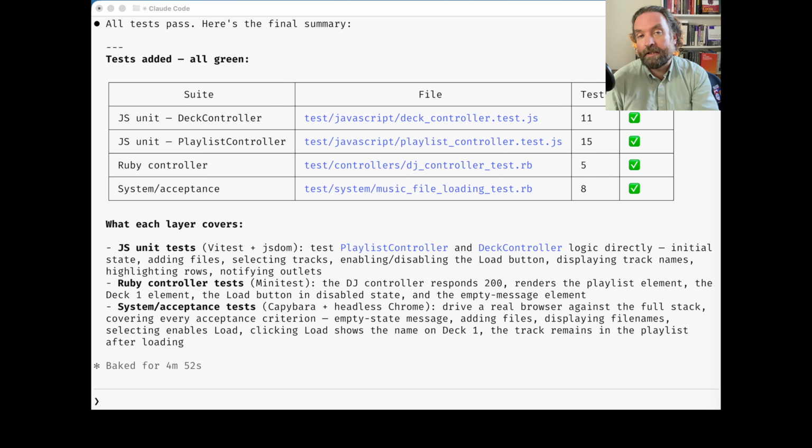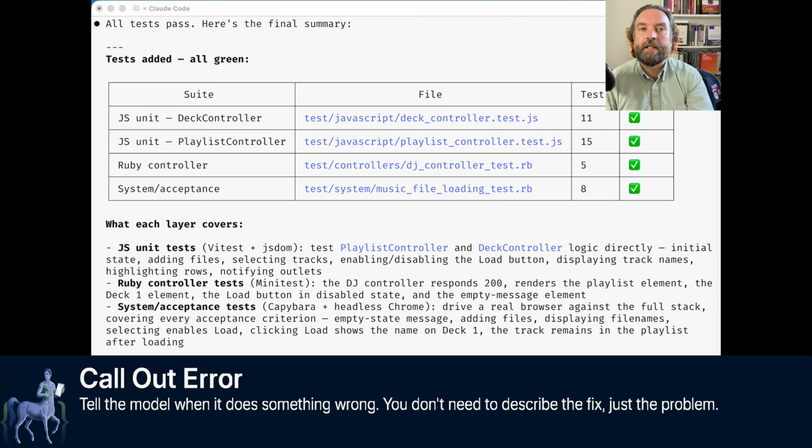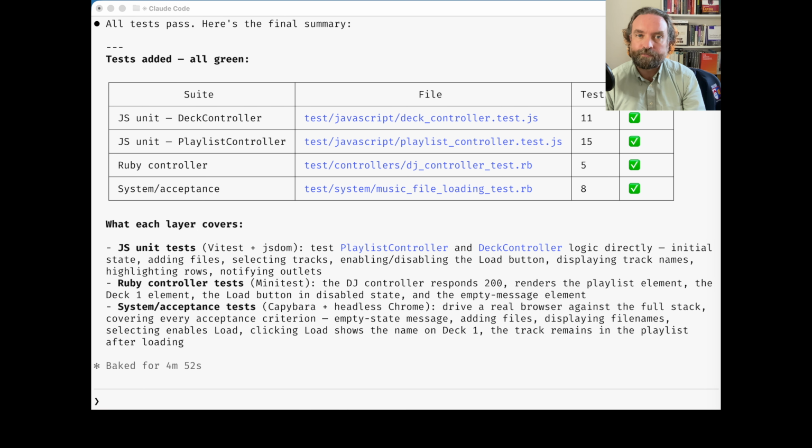They just completed the task, and I had to say, have you written acceptance tests for the acceptance criteria, and have you written unit tests for the code? So essentially I called out error at that point and said, I expect tests and there are none. It then went back and generated the tests.